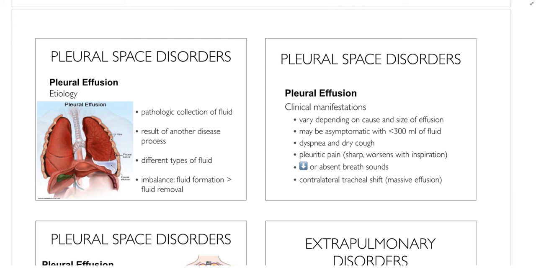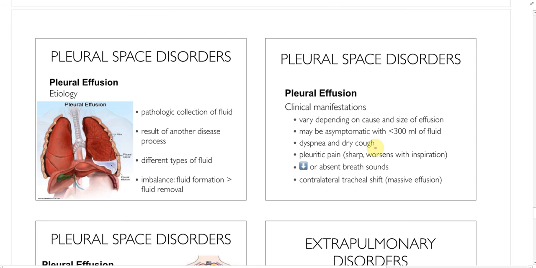The clinical manifestations depend a lot on the size and the cause of the effusion. If we're talking about something less than 300 mils, it may be completely asymptomatic. If we're talking about a tremendous volume of fluid, they could die over time. It won't necessarily be immediate, but if they have a lot of comorbidities, like if they were barely holding on because they had COPD and barely holding on to that respiratory drive and how much air they could actually move, a relatively minor pleural effusion could send them into respiratory arrest.